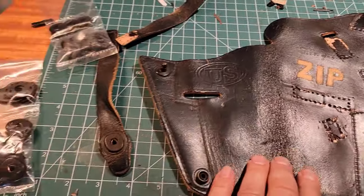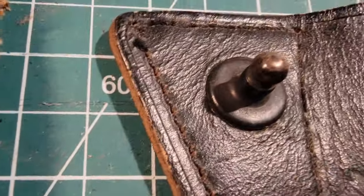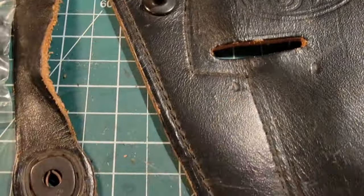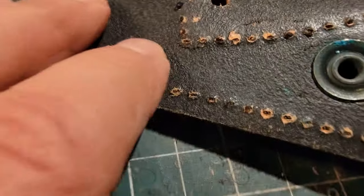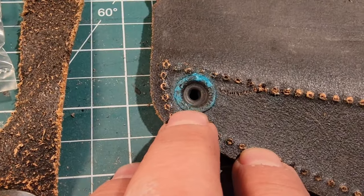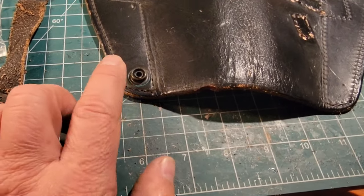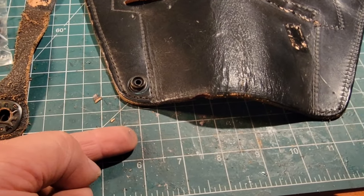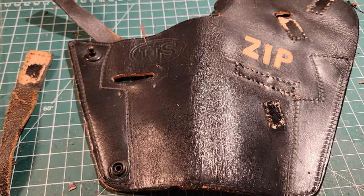It didn't take long to get this all opened up and the parts taken off. I did source these snaps — the original military button snaps. I'll have to practice on these, but I can deconstruct them. They've got little tabs that poke through the leather and wrap around, and I want to do the same construction process when I build the new one. I don't have a large snap for this bottom section, so I was thinking about putting a grommet there instead of a leather loop, where you could put a piece of paracord through. That loop's purpose is to go on your web belt along your waistline so the holster doesn't lift up when you draw.